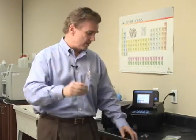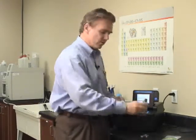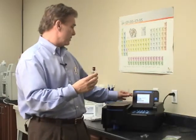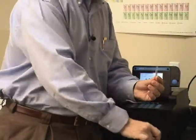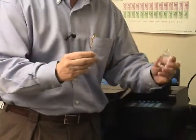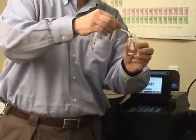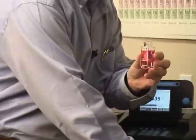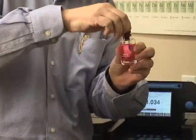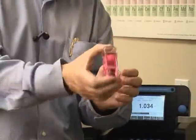It's very easy to use. You shake the material to the bottom of the tube, just like a sugar packet or a ketchup packet. Then take your cuvette — this is a 25 mil cuvette for a Hach DR-4000. I've already put the DPD reagent in here, so all we have to do is add the standard. You snip off the top of the tube, invert it over the cuvette, squeeze the bottom, and the solution releases directly in. Tap it once to get the residual, and you can see the reaction is already starting.